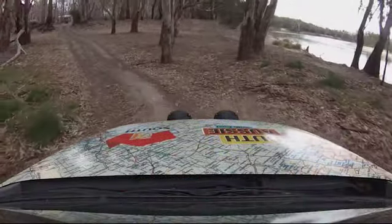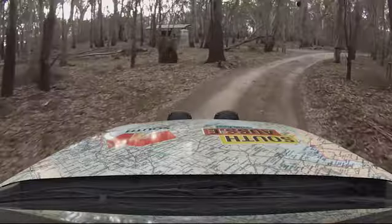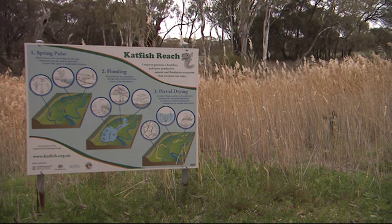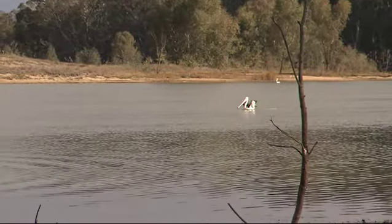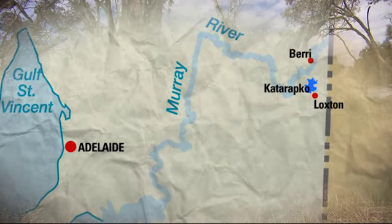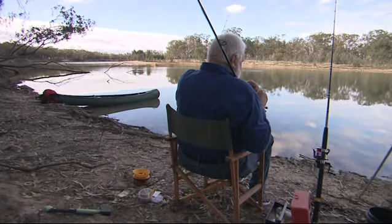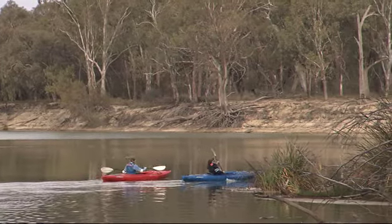Where can I go camping in South Australia? Well, I've got a great camping spot in the Riverland and I've also got a project here that ensures this place will be great for generations to come. The Catfish Reach project came to be in around 2007, where it was identified that the floodplain and the Anna Branch system was of high conservation value. Catfish Reach is a community environmental rehabilitation project — the community includes people that have lived here, grown up here, and invest interest through their own passion, whether it be bushwalking, riding bikes, fishing or canoeing.